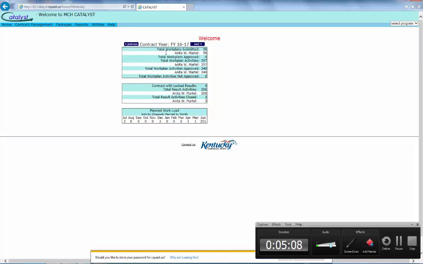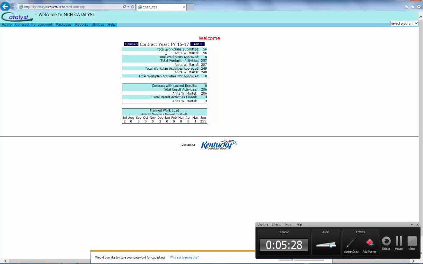Also, a little sidebar here. It's a good idea to save the Catalyst link to your favorites file or bookmark it so that you don't have to type in the link every time.